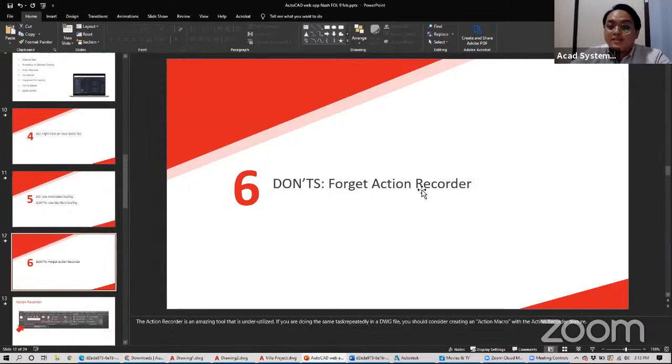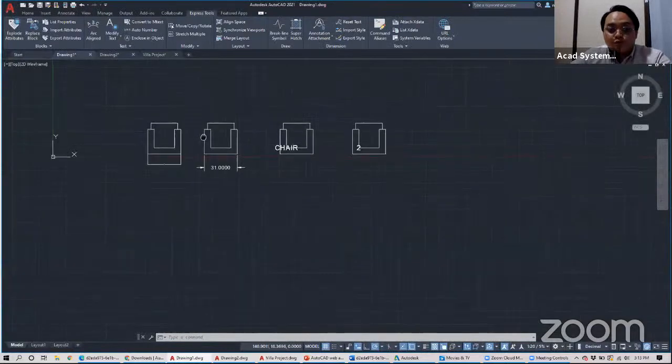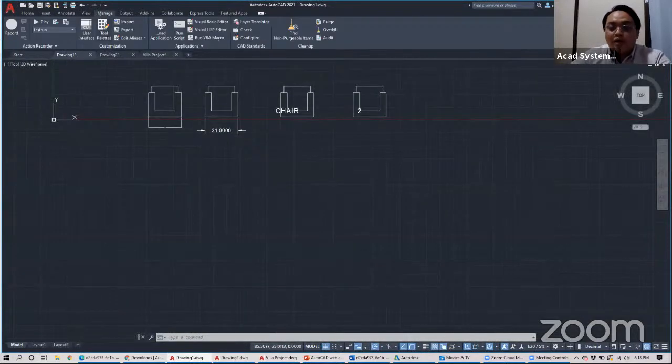Okay. Next, don't forget the action recorder. For those who might not be familiar or don't know about the action recorder, you can find it on the Manage tab in your AutoCAD, and then you can see it has the record button here. This one uses macro tools, but it automatically creates something for you.